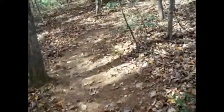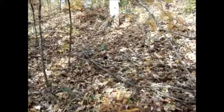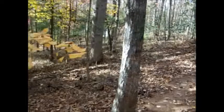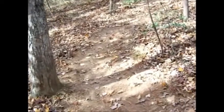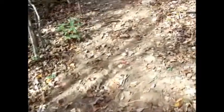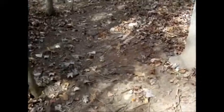It's mid-November, and I'm going to stop here and pan off to the right a little bit, off to the left a little bit, drops down into the neighbor's property on this side. We have a lot of fallen leaves at this point. Leaves have been coming down pretty hard for about 3 or 4 days, and usually what I like to do is get back here during the midday hours and do some clearing.